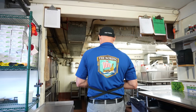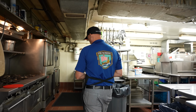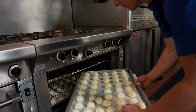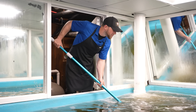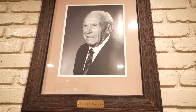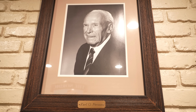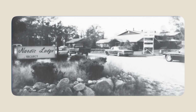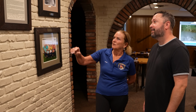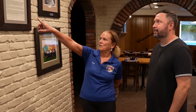It's remarkable to see how much Kyle and his family care about this place. It's rare to see so much passion and drive in a family business that's been passed down through generations. As I watched Kyle season the steaks, I thought about what this place has been through and how his great-grandfather had a vision and his family believed in it, and they still do. I wanted to learn more about what it was like in the early days, so I met up with Kyle's Aunt Lisa, who's been here since it started.